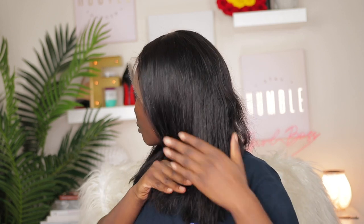Okay, so I just want to make sure that it's in the middle, because when I apply it, I want to make sure that it is in the middle. I'm going to do the bald cap method. This seems big, but I promise once I flat iron it and everything, it won't be as big. And my bob, I feel like I still need to cut some parts, but I'm not gonna cut it until I fully straighten it, so that way I know where I want to cut.